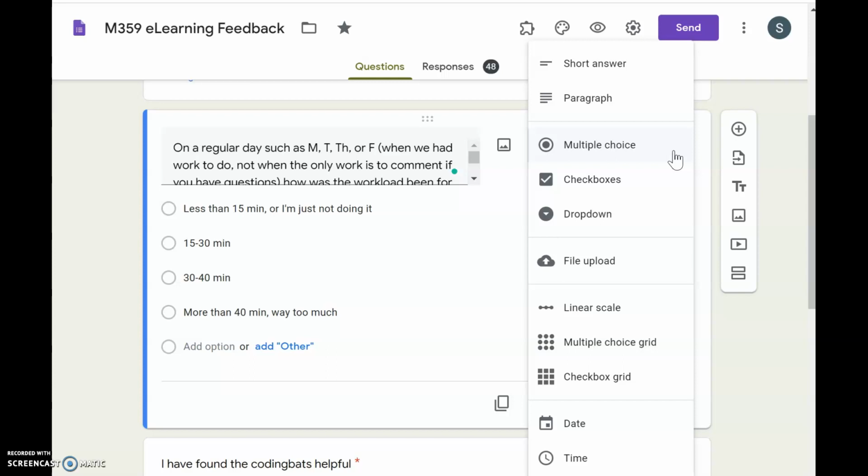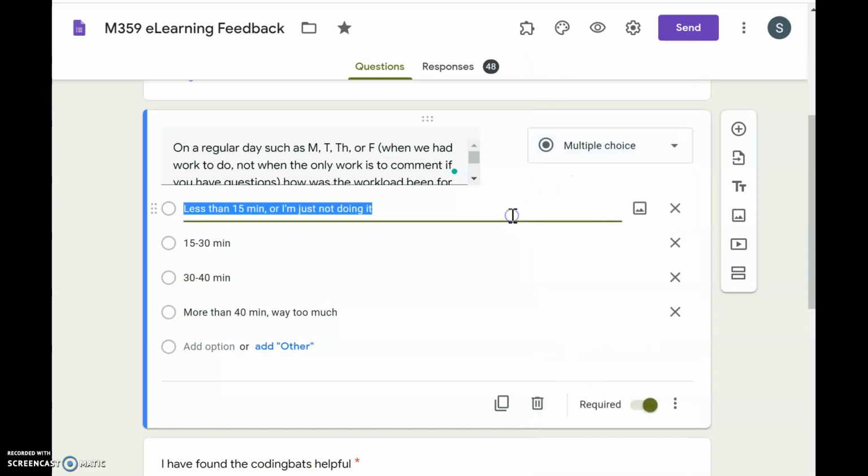So a drop-down would be more preferential if you had a lot of choices, like, for example, what state do you live in? If you wanted to ask them the year of their birth and you wanted to put in all of the years, I don't know. For most forms that I use, I typically use multiple choice or checkboxes. If you wanted to ask them for a short answer or paragraph, those are the two differences. The ability to upload a file, probably not necessarily for what we're doing here. There also is a date and time picker, which you can use as well.